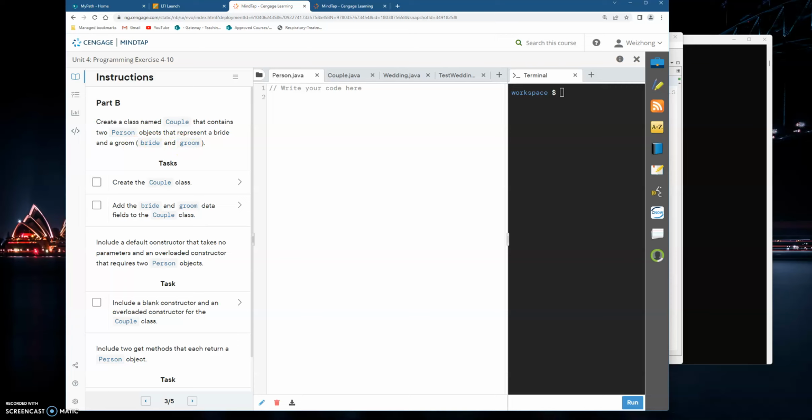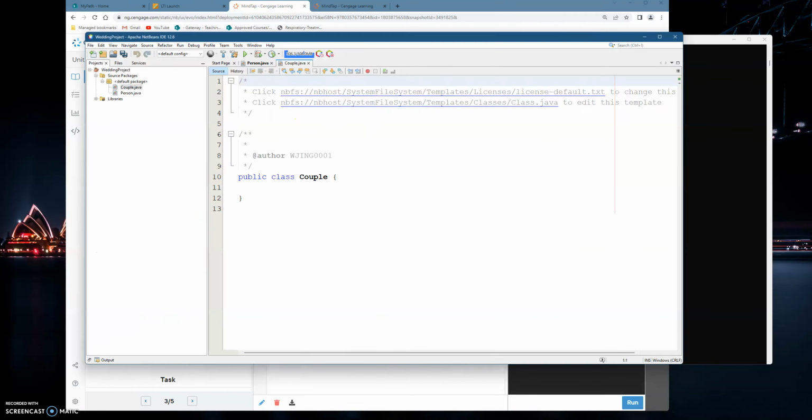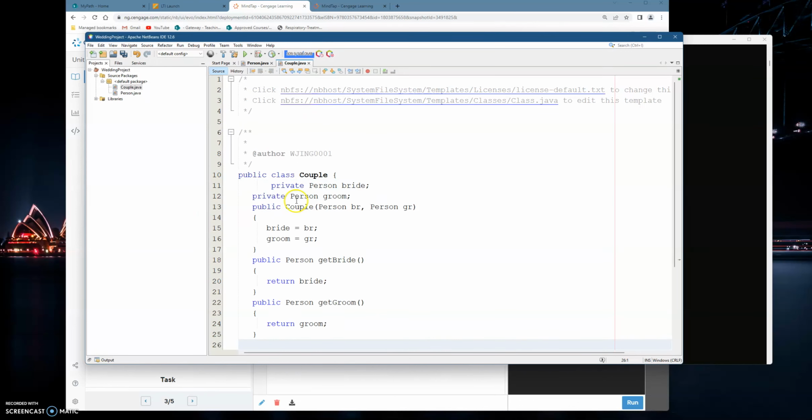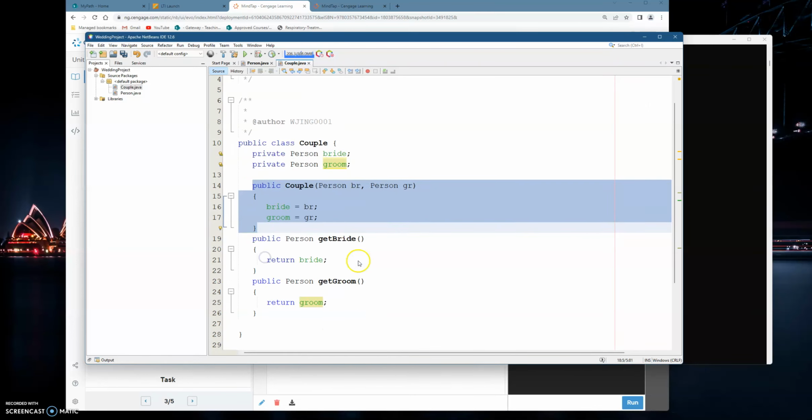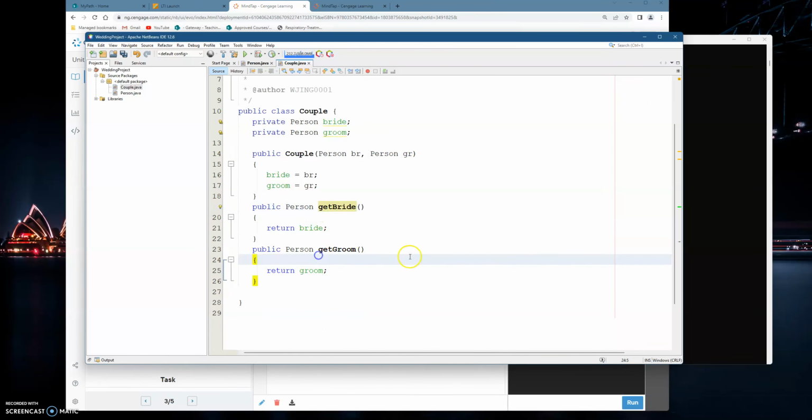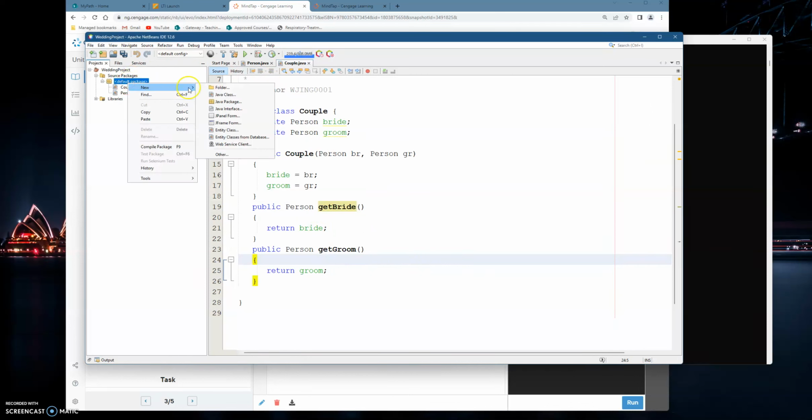And you have to have a constructor and also getters and setters. So I'm going to save your time. You have two fields, you have a constructor and you have a getter, right? And the third class should be Wedding.